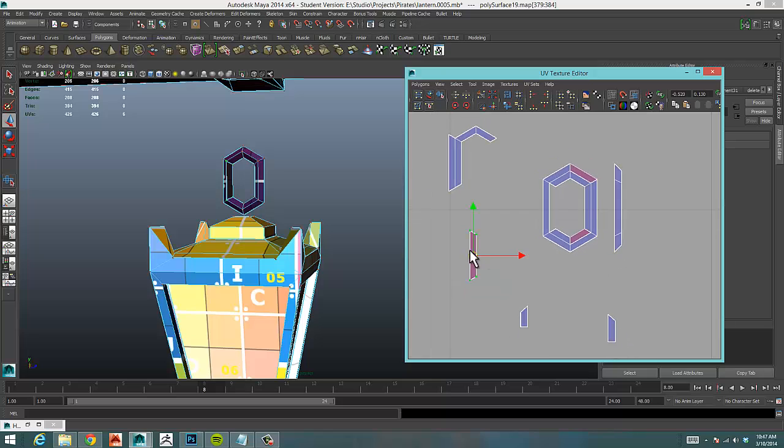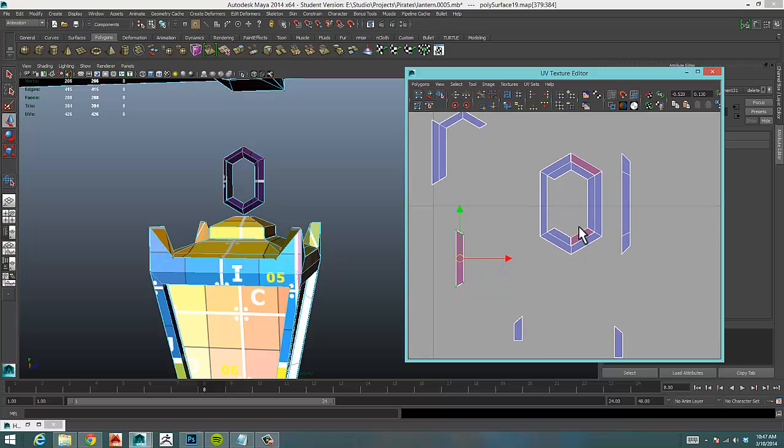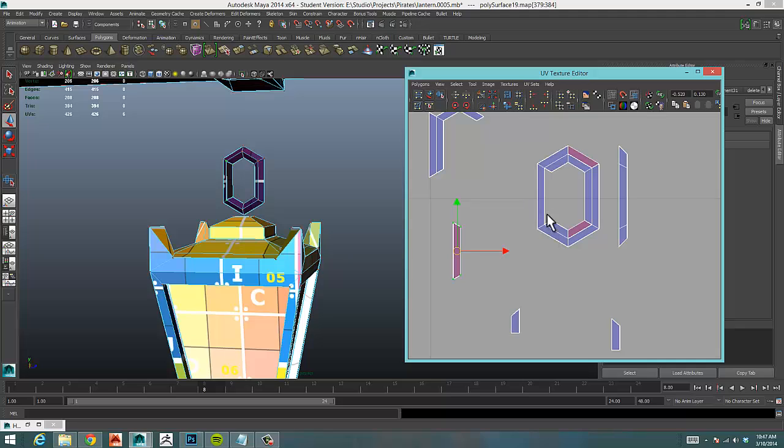Okay, so the first issue I see is that some of them might be overlapping a little bit, or they might be flipped.